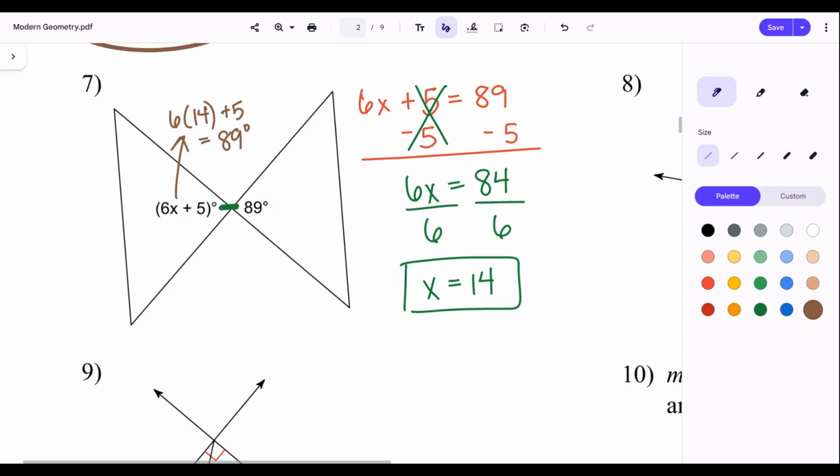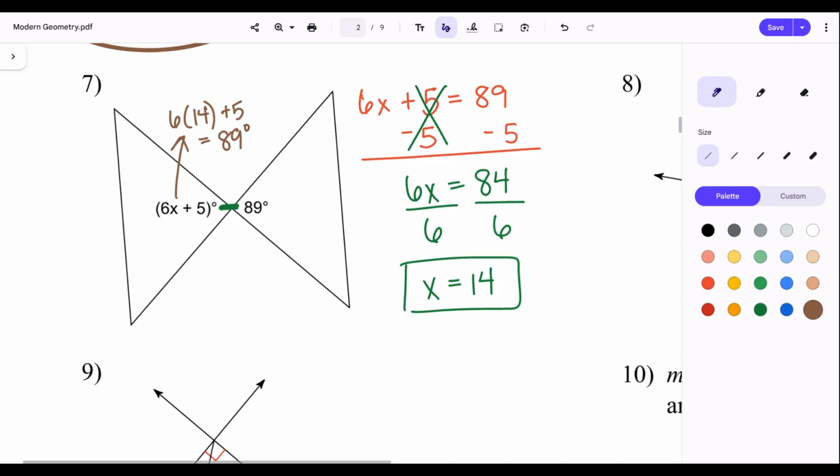But if you were taking a quiz or a test in the future and you have a little bit of extra time, it does not hurt at all to take a couple of minutes to go through, plug your value back in for x, and make sure that it makes sense with the relationship that you used. Since you know that those were vertical angles, you should know then that their measurements should be the same. So if I had plugged in x and I got something like 72 degrees, one, I would maybe check, did I plug it in correctly or did I type something in wrong on my calculator? But if I'm still getting that and they're not equal, and I'm like, that doesn't seem right because I know that they're vertical, then I need to go back and check to see how I solved it.